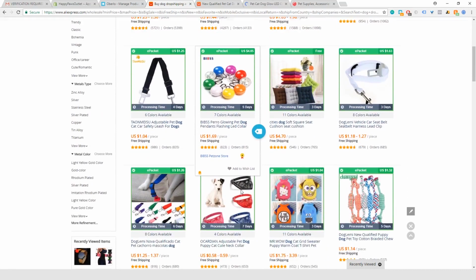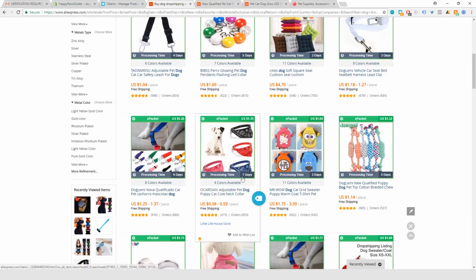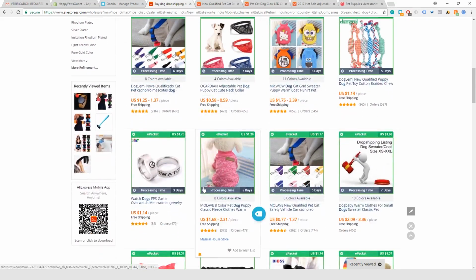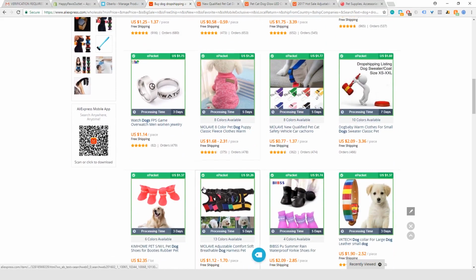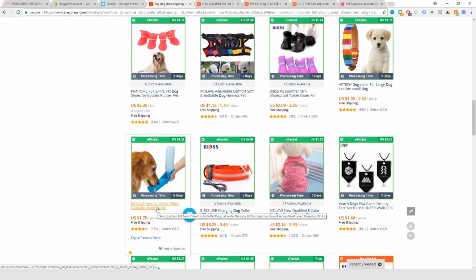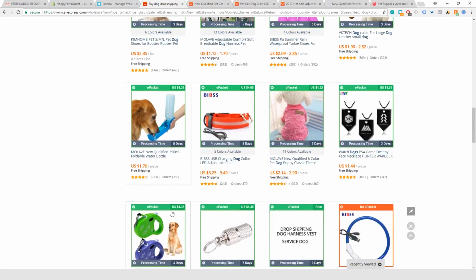Let's see what else we got. This looks like exactly what we added, but it is a lot cheaper here, as you can see. So we're probably going to add this one instead. Get rid of the other one. Let me see. Continue downward. We're going to add this dog water bottle.